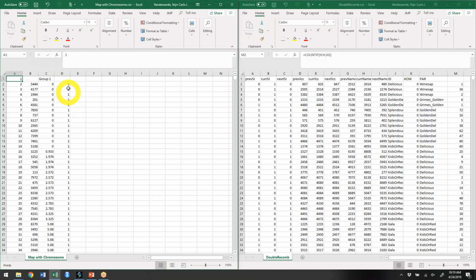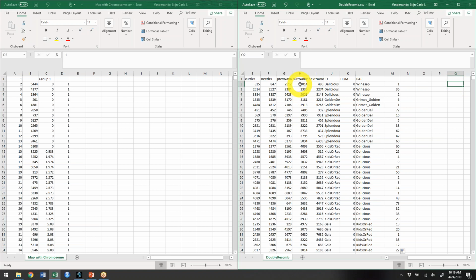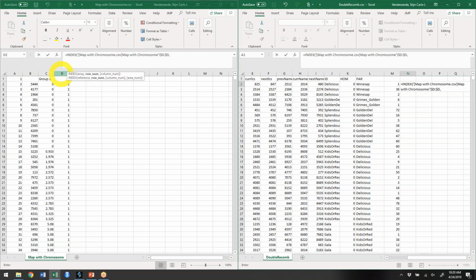This is our map file, but now I have the chromosome number next to each marker, and that will make it really easy for me to figure out where a certain marker is located. So as before, if I want to figure out the chromosome or the position of this marker based on another table, I'm going to use INDEX and MATCH. When I use INDEX, I want to know which chromosome it is, which is in column D.